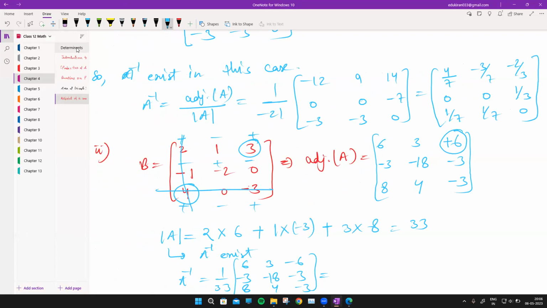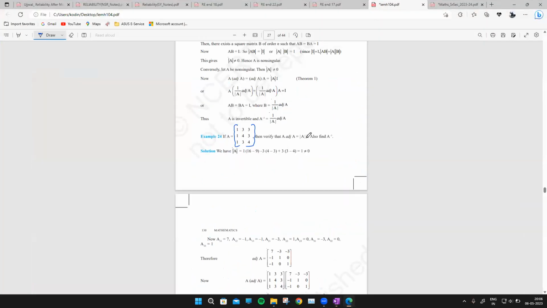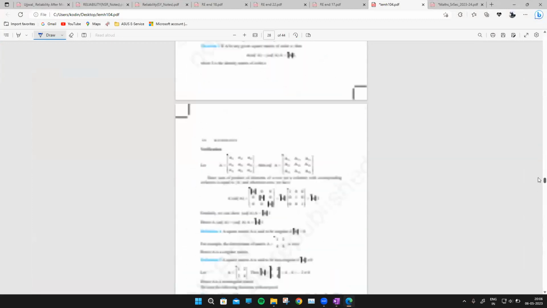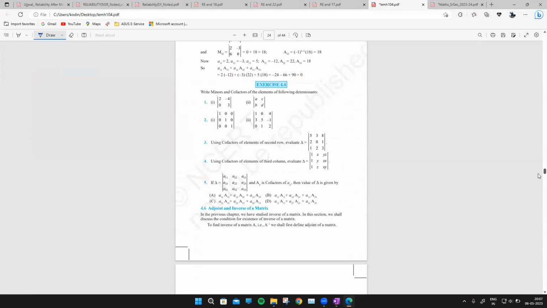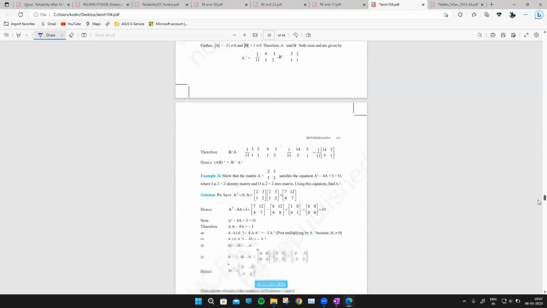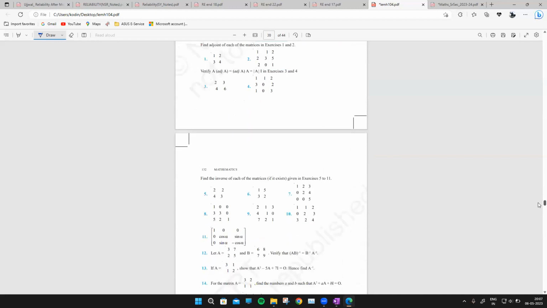We are not going to the assignments right now. First of all, we will go to exercise 4.4. This one. And we will find out the inverse. First of all, do the minor and cofactor exercise. So complete this 4.4 as well as 4.5. But for 4.5, you will only have to calculate the adjoint. Today, you will only have to calculate the adjoint.